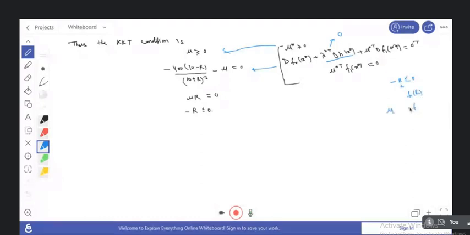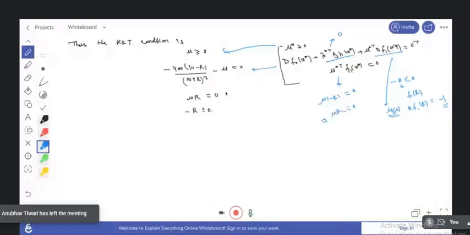Okay, so what is the derivative of f1 r? This equals to simply minus 1. Okay, that's why if we multiply here this mu into minus 1. Okay, so this is the value of this term. Okay, so now that's why we write here minus mu that equals to 0. Okay, not transpose because the f1 r, what is the f1 r is your minus r. This is a minus r that equals to 0, or you can write mu r equals to 0. So that's what we write this thing.